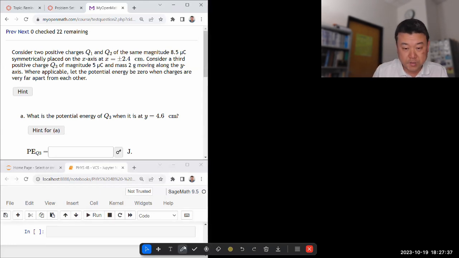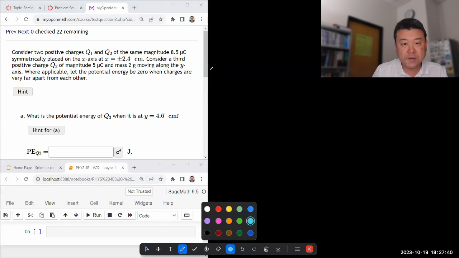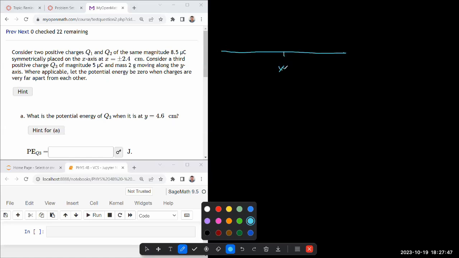It says consider two positive charges. Let me just start doodling so that I kind of have some idea. Okay, x-axis. We're dealing with some kind of axis. Here's x equal to zero. And at two points, let me call that x-naught and minus x-naught, we are placing two charges, q1 and q2. Same magnitude, we are given that, and given the distance.